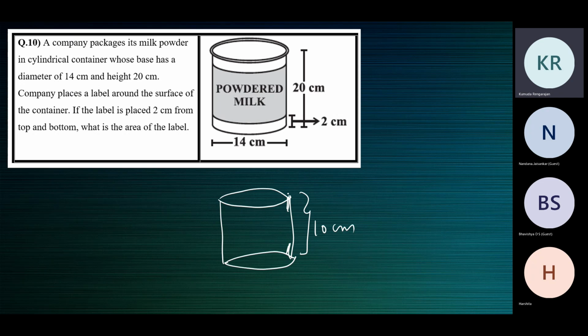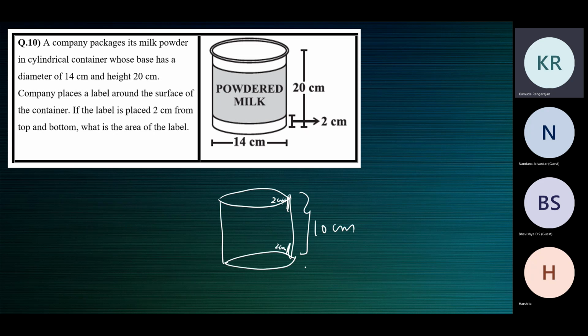You'll have to cover up the curved surface area of the cylinder with paper. But you're not covering it exactly. You're tucking in some paper. You're putting the paper inside and sticking it in the inside. You're covering the CSA with paper, but you need more length because you're going to put it inside. You're going to wrap it all over and tuck it inside. That inside, you're tucking to a height of 2 centimeters. So from top and bottom, you'll tuck it inside. Say from top 2 centimeters, from bottom 2 centimeters, you're tucking it.